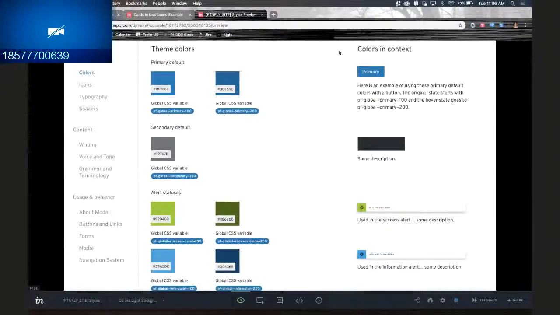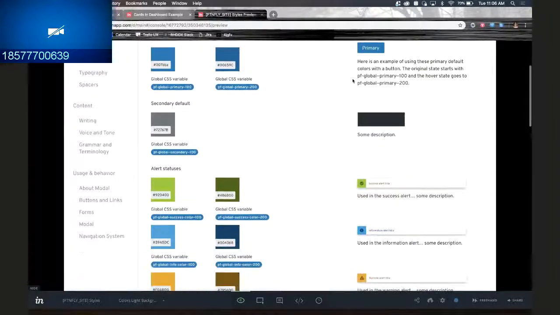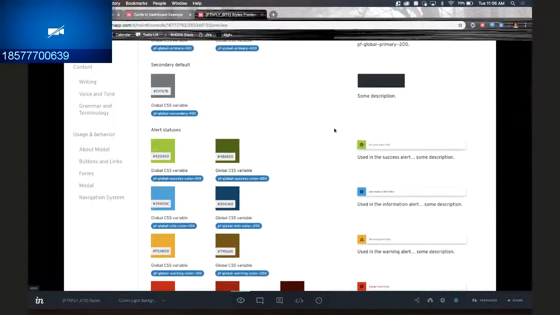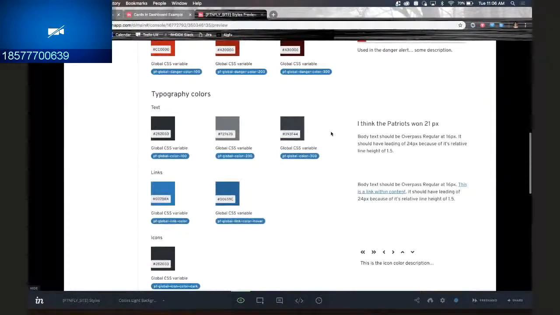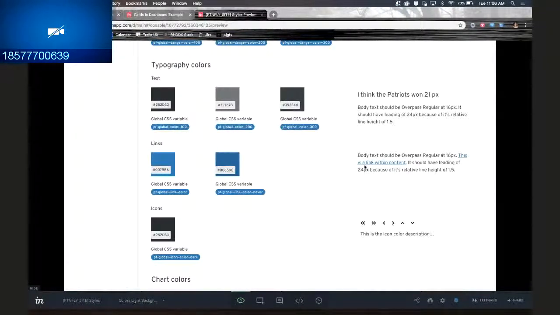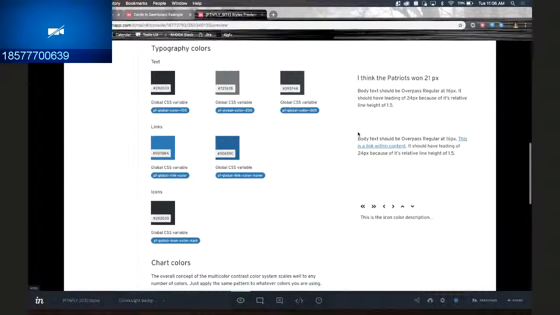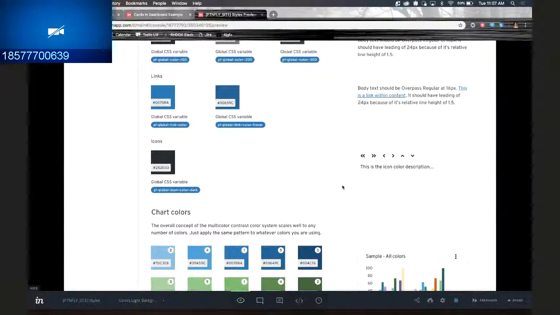And then on the right is the colors in context, which I imagine that the component example or whatever example we decide to put on the right will be interactive so that you can see the colors in context and just how they play out when you interact with the component. Obviously, this is just a placeholder. And then as we continue, there's typography colors down here, with some examples of links within content. And if anybody has any other ideas of how to show the typography colors other than just a paragraph of text, I'm very open to other ideas, and you can leave comments on the Envision project.